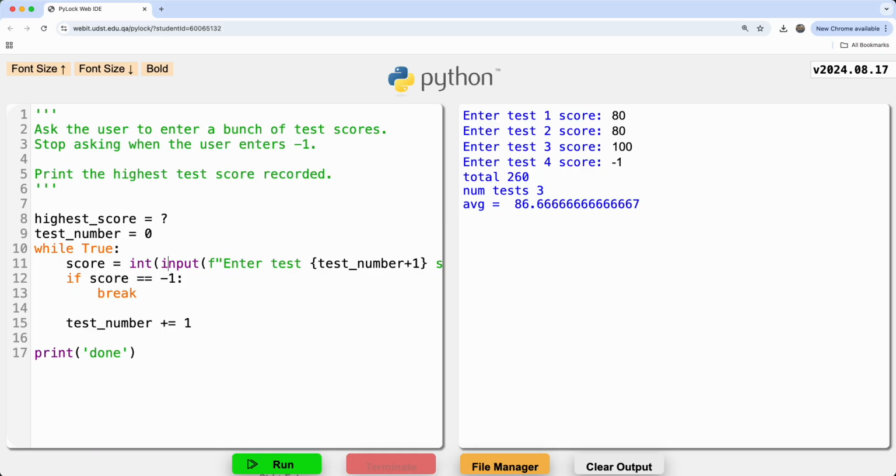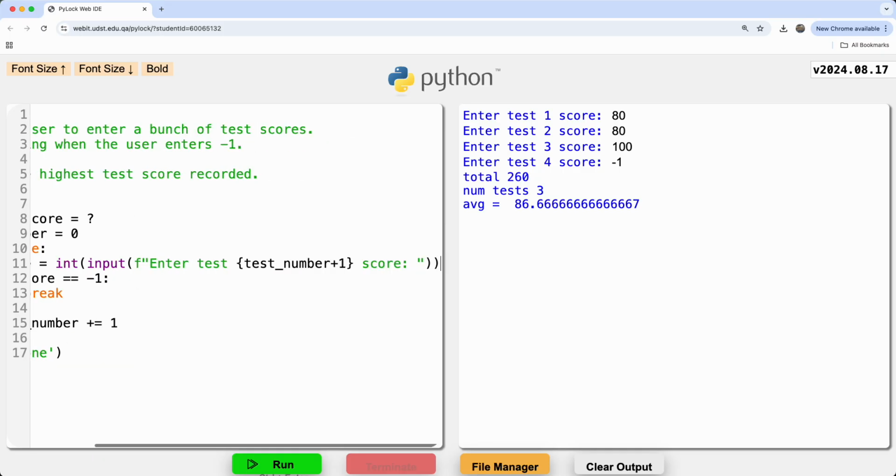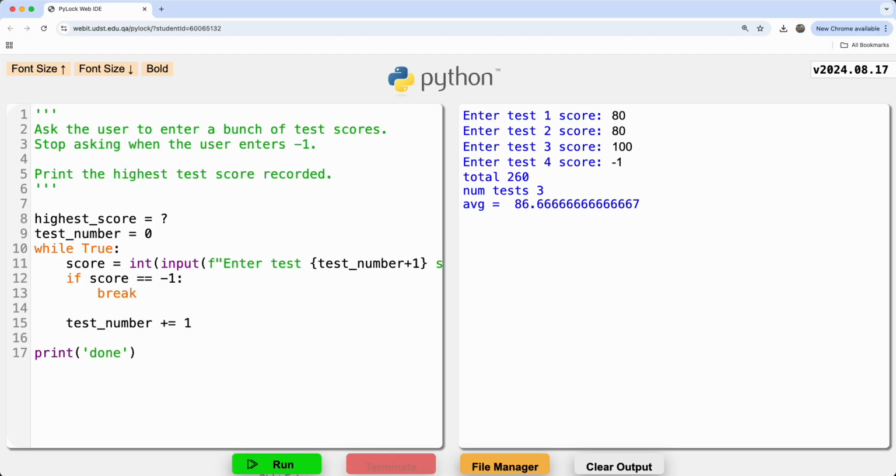All right. When a score comes in, it could be -1. We just learned a few seconds ago, should I put anything right here? And the answer is no way. Because that's going to be my termination value, my sentinel value, basically get past that first because you know that a -1 is going to mess things up big time. All right, here's what I'm going to ask. I'm going to ask whether or not score was bigger than the highest score that we've ever seen. If it is, then I'm going to take the highest score and I'm going to replace it with whatever the user just typed. That's it. Okay, that's all that we need to do.